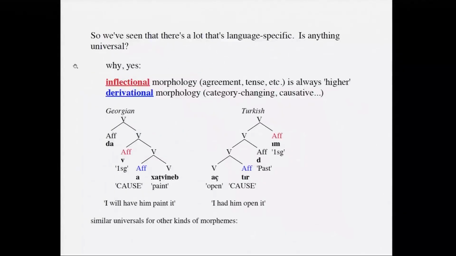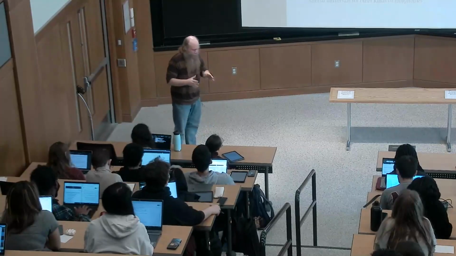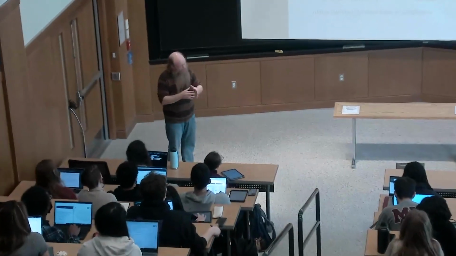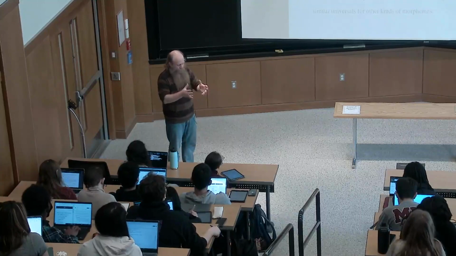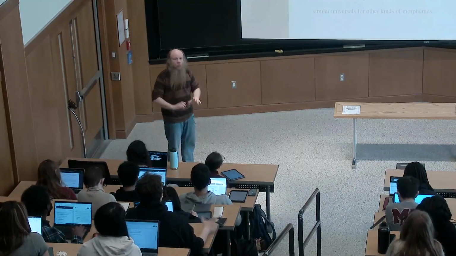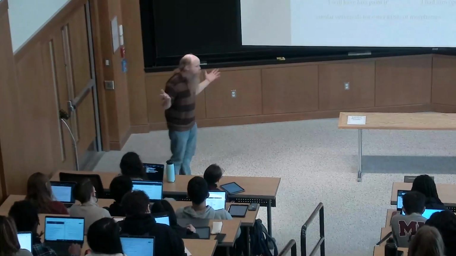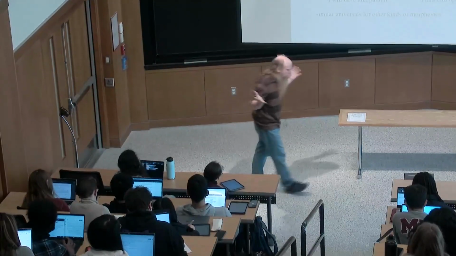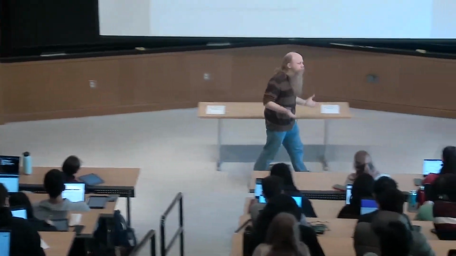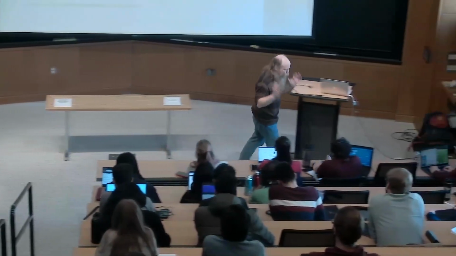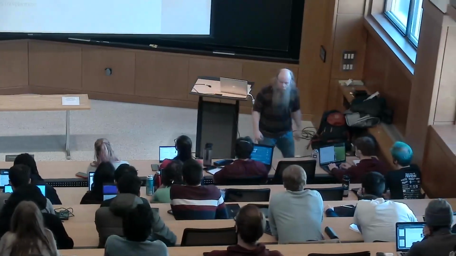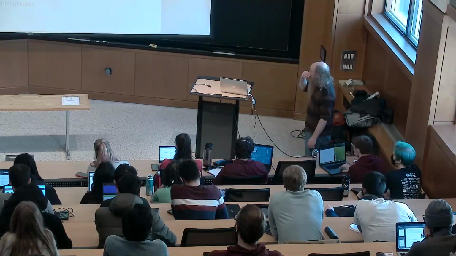Okay, so I'm talking about lots of things that are language specific, and this is going to be a topic of conversation throughout the class. When we are looking at things, how much time are we spending looking at ways in which languages are different, and how much time are we spending trying to figure out the basic rules, the things that all languages have in common? Both of these are important things for linguists to do: to try to understand both the variation and the core common thread that connects all these languages together.